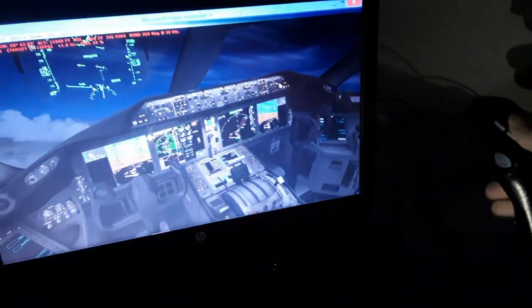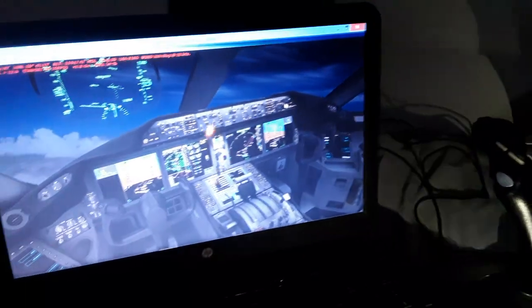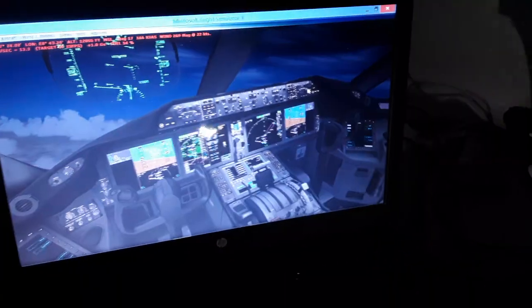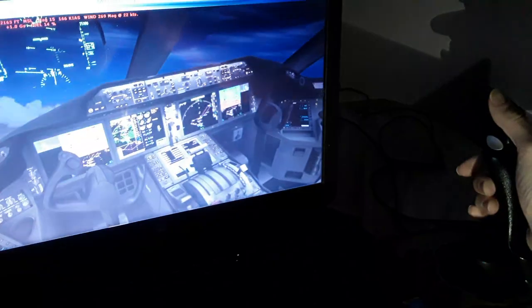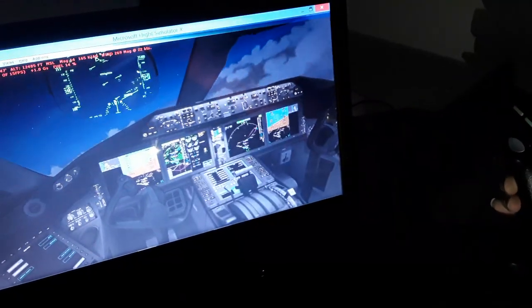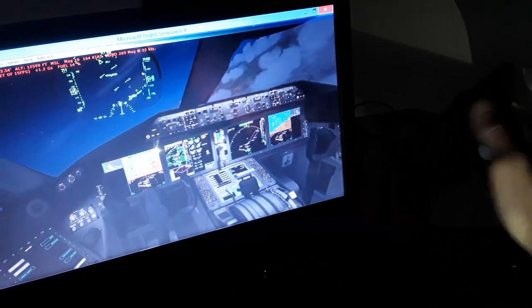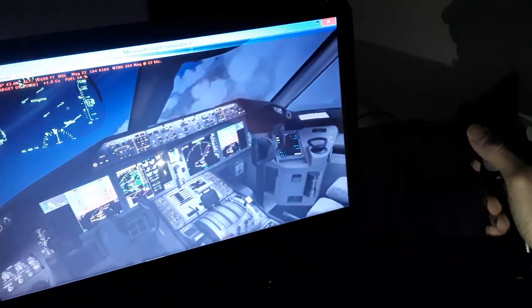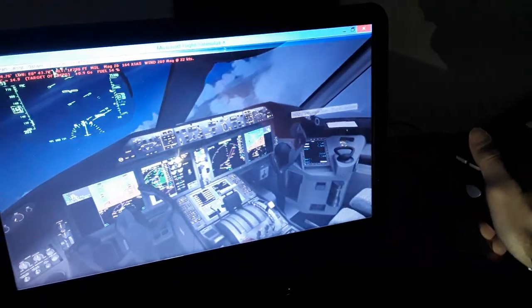We need to follow the flight plan, as you can see. You can see we can leave the hands off the side stick, no problem, with an airplane. Just need to use a little bit of right rudder, right turn now. Need to align with the flight plan, as you can see.